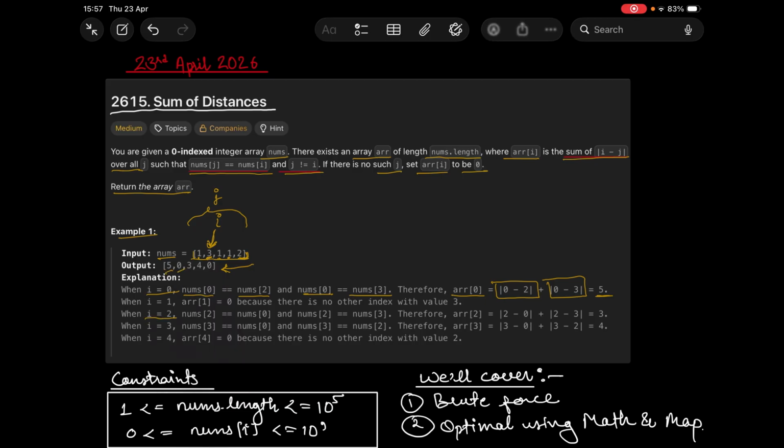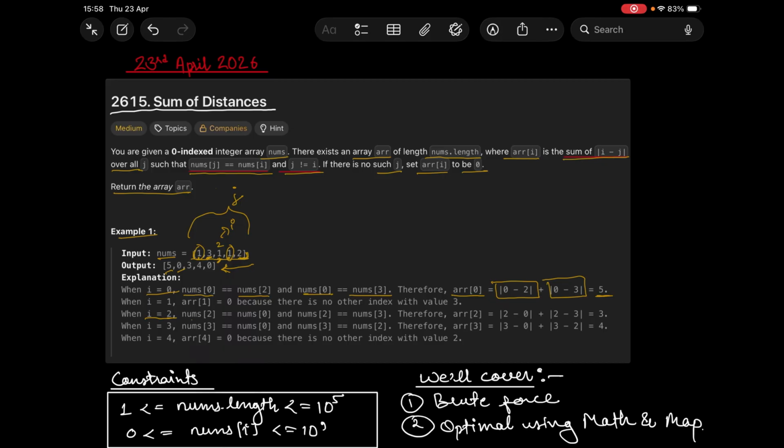Now let's see for index 2. This is index 2. Here again this is our i, and for the entire rest of the array, those should be our j. We have to calculate the absolute difference between their indexes and the sum of all such absolute differences. So leaving this i, I see there is this one which is equal to the current index value, and there is this another one.